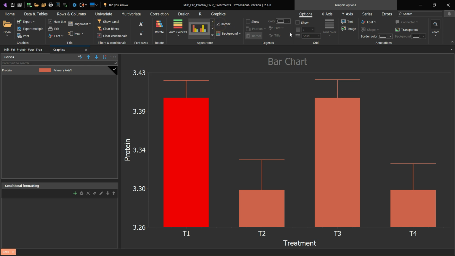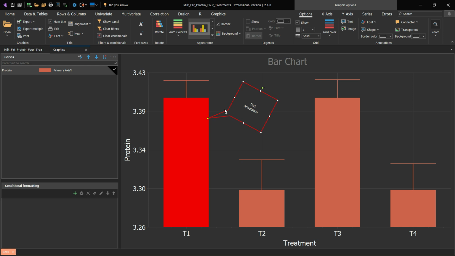Sometimes it is useful to add annotations to the chart. These can be either text or graphical annotations. To add a text annotation, locate the Annotations group, then click the Text Annotation button and drag the mouse over the chart. You will see a plus sign appears as part of the mouse pointer. This indicates that wherever you click on the chart, a text annotation will be inserted. For example, let's click on the first bar. You can edit the content, move, resize, and rotate the annotation. You can also move the entire annotation by moving the insertion point.